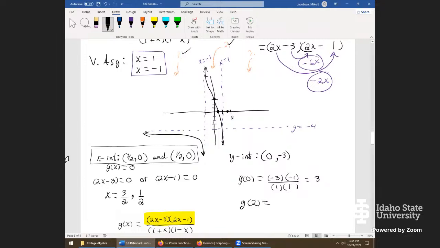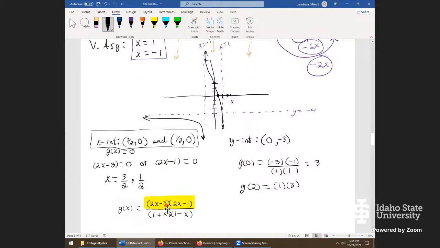For g at 2, let me try to do this one a little bit more carefully. I'm plugging 2 right by this red dot. So that'd be a 4 minus 3 for a positive 1 here. 2 goes into this location, so it's 2 by 2, so 4 minus 1. We'll get a 3 right here. Let me scroll just a touch. Plug 2 in that spot, and we'll have a positive 3. 2 here, this would probably be the one that messes me up if I try to run through it too carefully. This is 1 minus 2, so that one will turn into a negative 1 altogether.